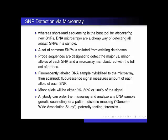So typically what you would have for a particular SNP is one probe sequence that's designed to match the A allele and one probe sequence that's designed to match the C allele. You have your DNA sample that you're going to now put on top of the chip. That DNA sample is fluorescently labeled. So basically, wherever the DNA sticks, you'll see fluorescence at that spot. So if that DNA sample just had A, we'd expect the probe that has the A to be a bright spot and the C probe spot to be much lower fluorescence, versus the case where maybe half of the DNA has the C. Now we might expect an equal fluorescence between those two spots, etc. Okay? So is the technical readout of how the microarray reads out a SNP clear to you? Any questions about that?